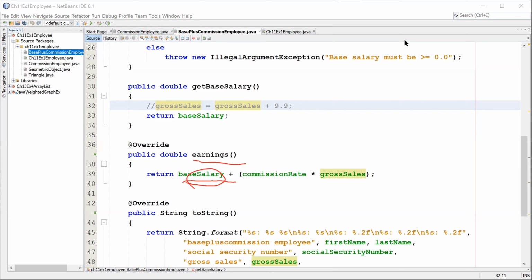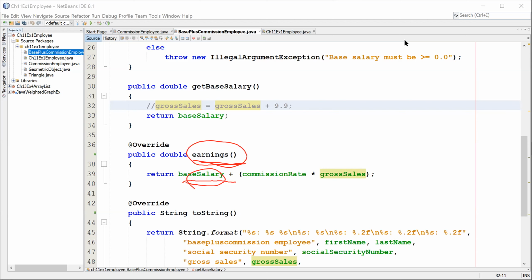So I want to use my own earnings. I don't want to use the superclass's earnings method to do the calculation. Then you need to provide your own. That makes sense? Because if you don't, later on when we see the client part of the program, you will see there is an issue.